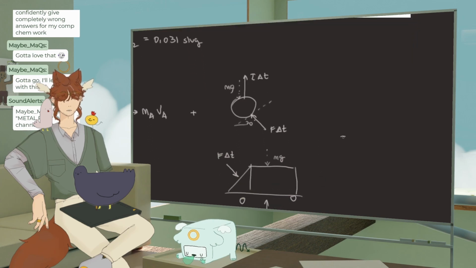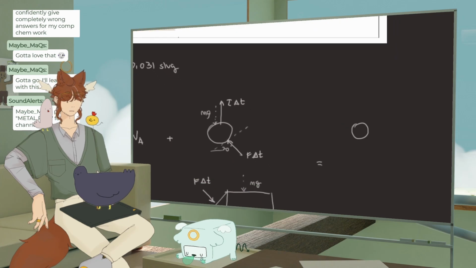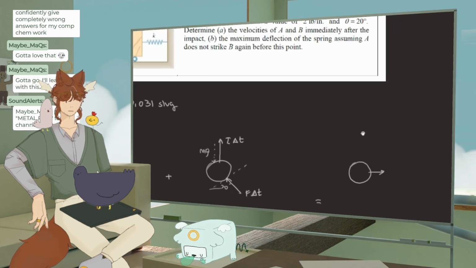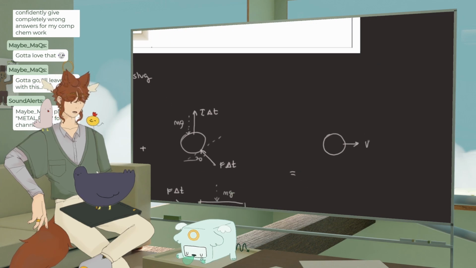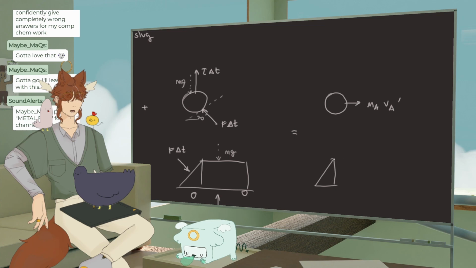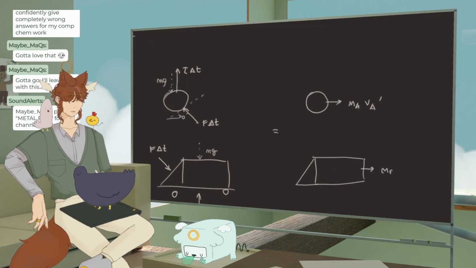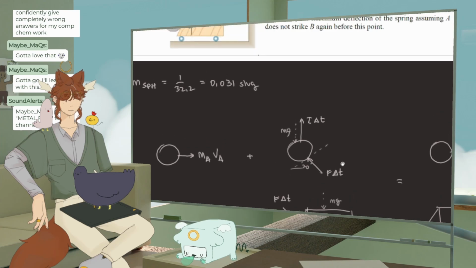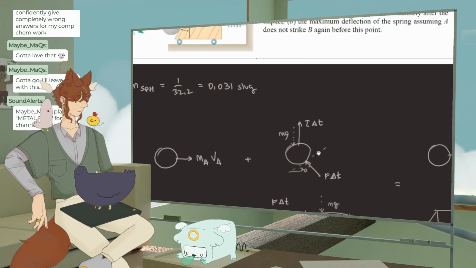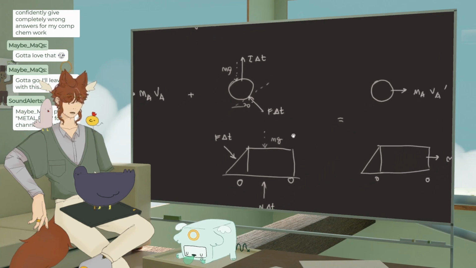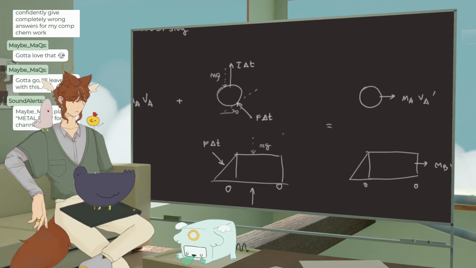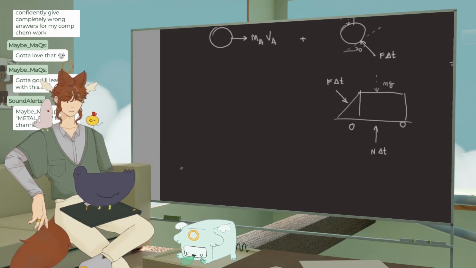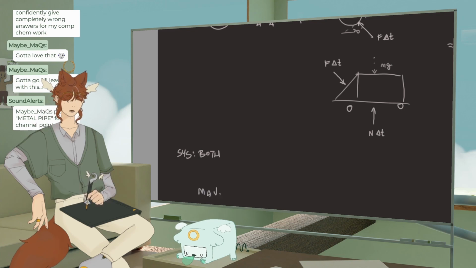Cool, and then we have an equals, and what do we think? The ball is probably gonna move in this direction, I'm gonna guess. 2 pound? Maybe it's not, but we'll just say that it moves in this direction. M-A-V-A prime, and then we got this dude who is definitely gonna move this way. M-B-V-B prime. Alright. We're trying to find the velocities of A and B immediately after the impact. But everything's moving in the X direction, so it makes our life a little easier to just go system both. We have a coefficient of restitution as well, so we'll have some unknowns.